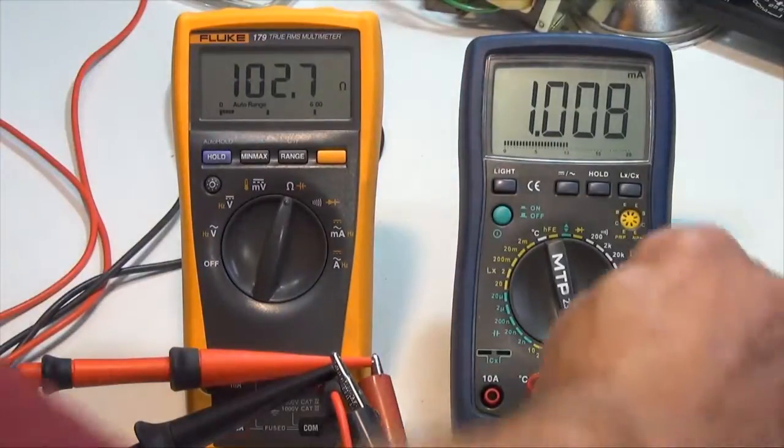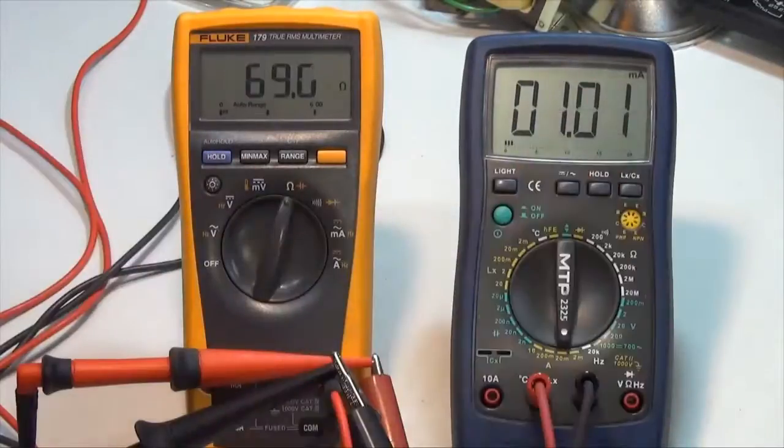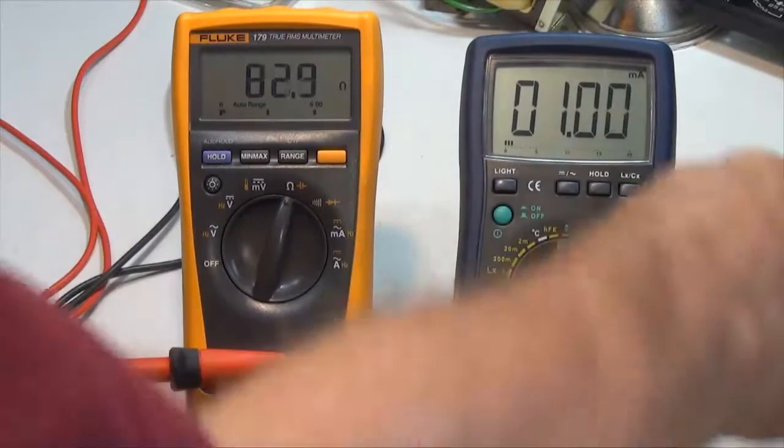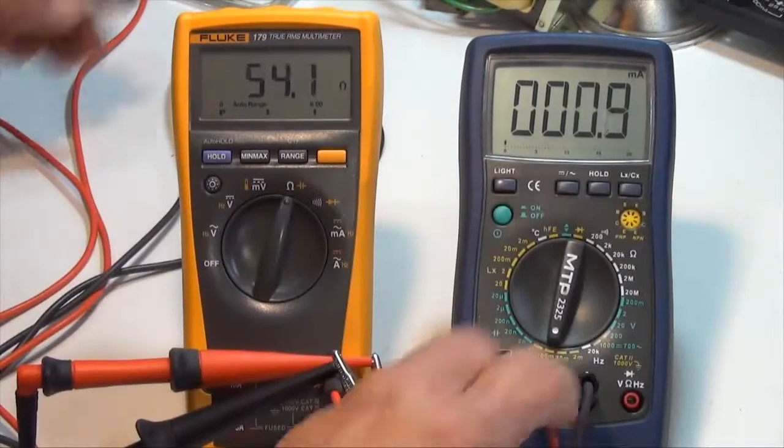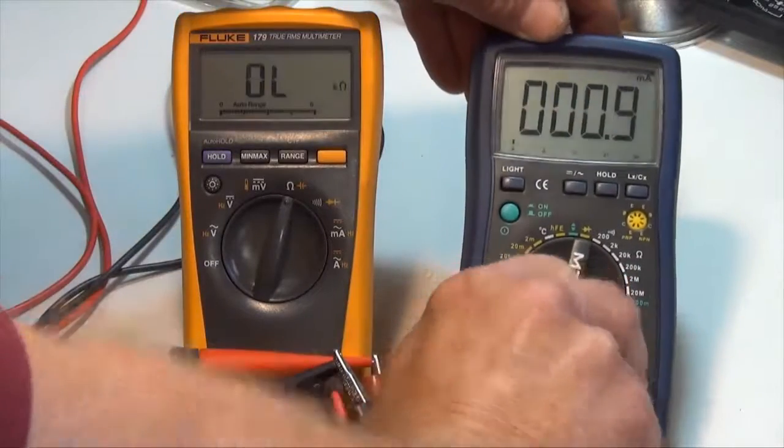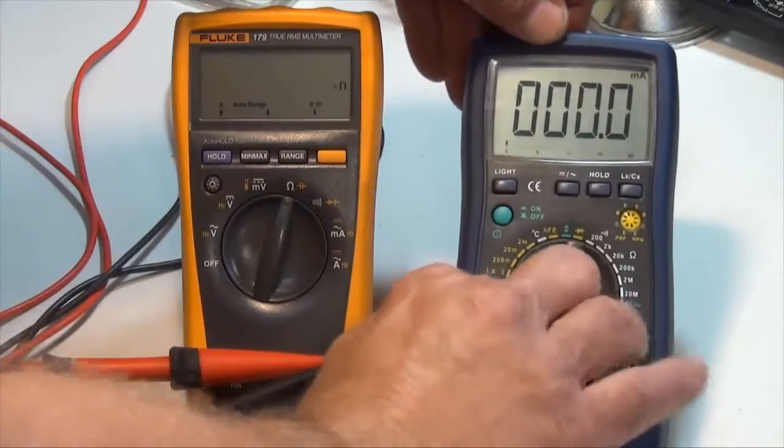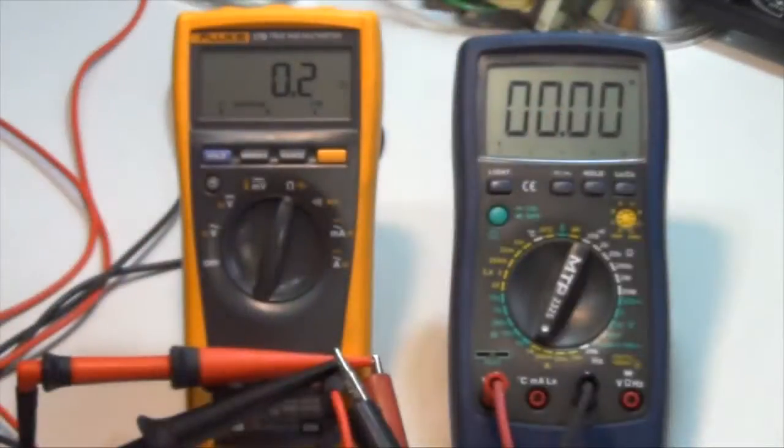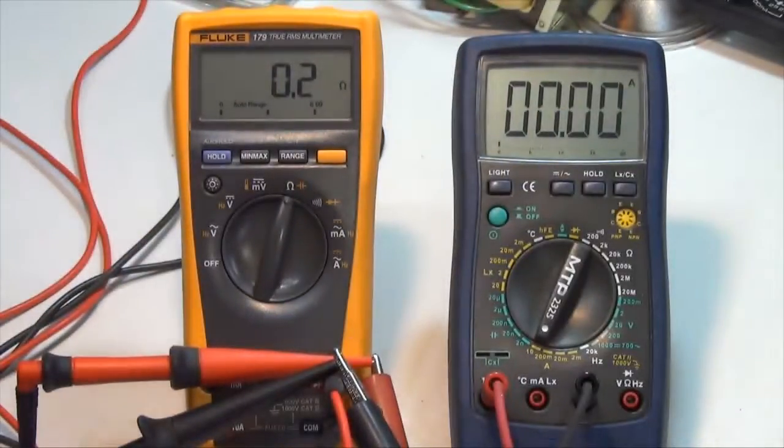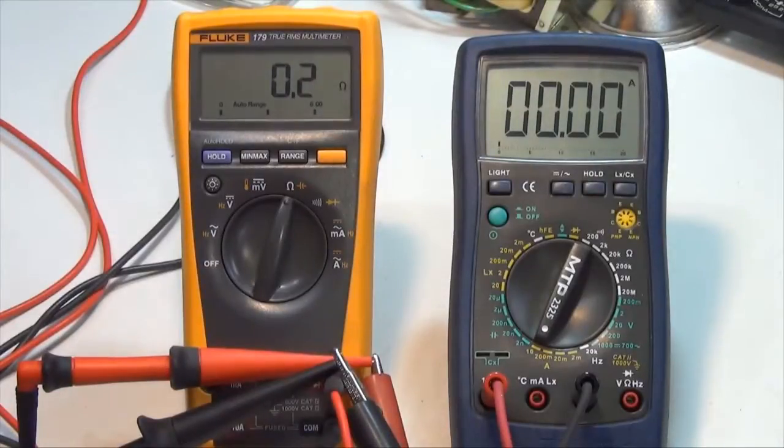Let's change ranges. So the resistance dropped a little bit. So I'm on the 20 milliamp range. Let's jack over, or connection over to the 10 amp jack, and set my range to amps. And you can see here I'm measuring a really low resistance of 0.2 ohms. So that's really as close to a short circuit as it gets.